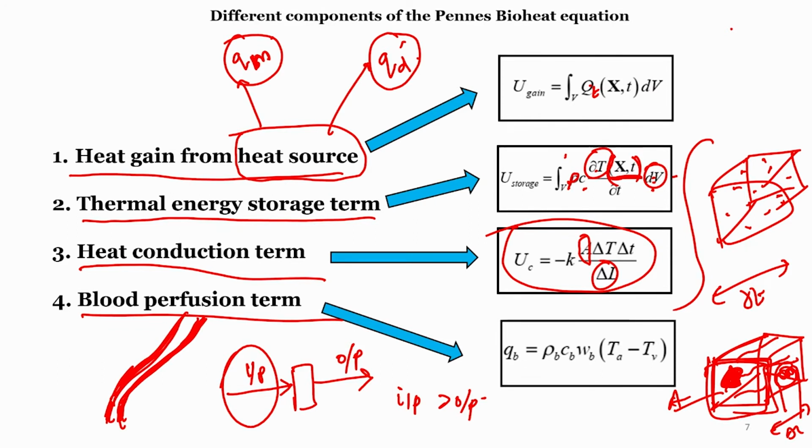What this means is, how well is the blood taking out the heat, because blood is a liquid, right, and it is covered with the blood vessel, which has a specific heat capacity, and the blood also has a specific heat capacity. How well is the blood vessel taking out the heat from the tissue? So, let us say I have tissue here and there are blood vessels running. Now, there is a heat generation here and I have a blood vessel running close to this heat generation point. I will use a different color. There is a blood vessel running close to this heat generation point.